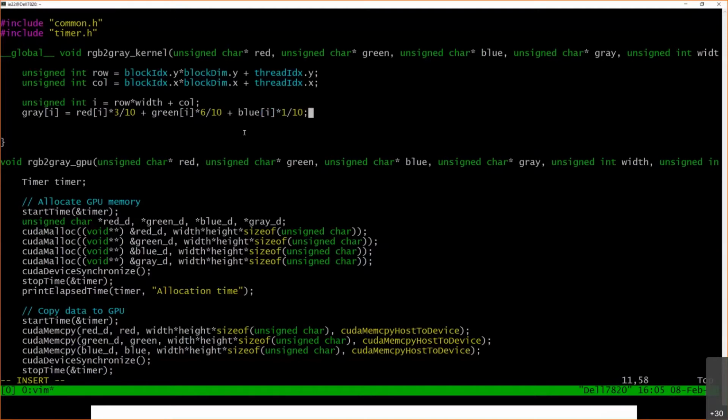There are all kinds of other conversion weights, and they'll all give you images that are slightly different, maybe with slightly different contrast, but you'll still get the general image. So this is the RGB to gray conversion code. What are we still missing? Boundary checks. Right, the boundary checks, exactly.